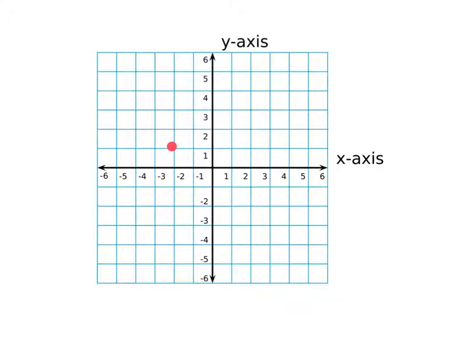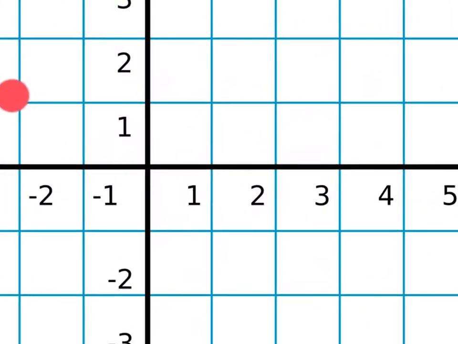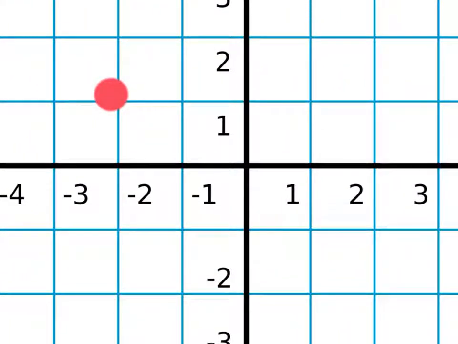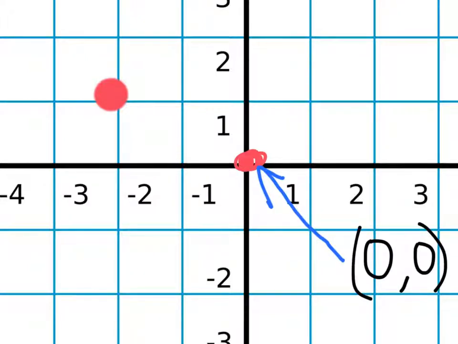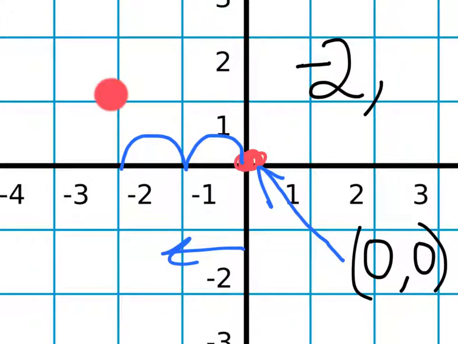Let's find out what the ordered pair is for this particular point. When we zoom in, I can figure out right off the bat that we start off at the origin point. And I haven't mentioned this to you earlier, but another word for this point is 0, comma, 0. This is the starting point. I now know that we need to go to step 2, left or right. We know that, of course, we're going left, right? So I'll count over 1, 2. And because it's a negative, it's going to be negative 2. And then negative 2 what? We have to count up. How many? 1, and this is positive. So the ordered pair for this is negative 2, comma, 1. This is our answer.